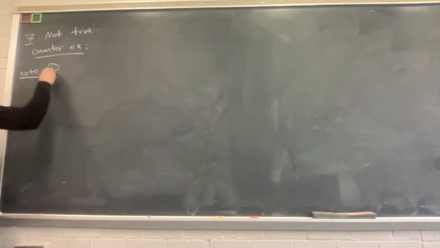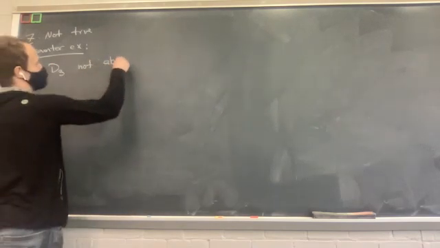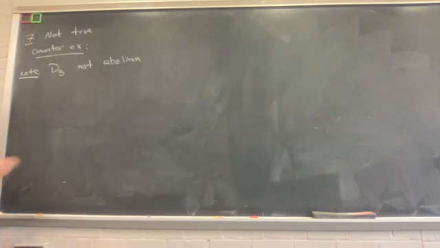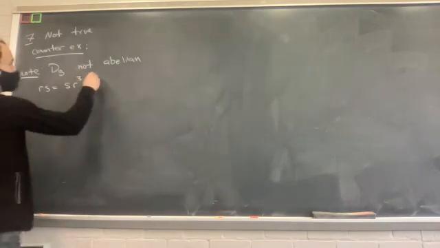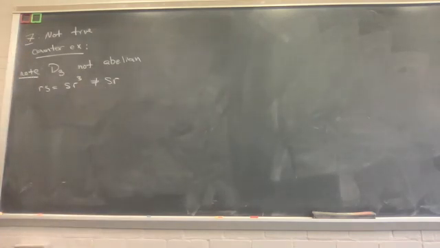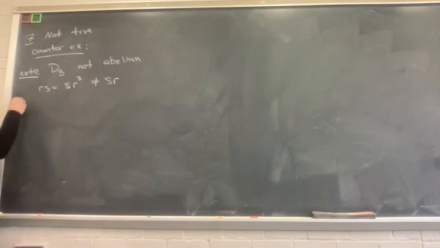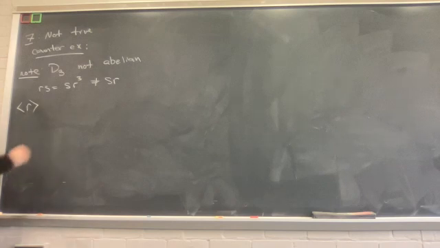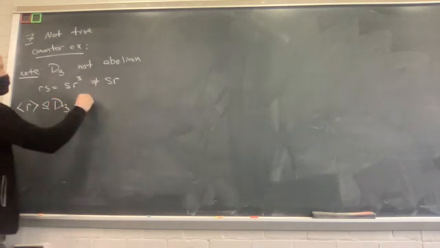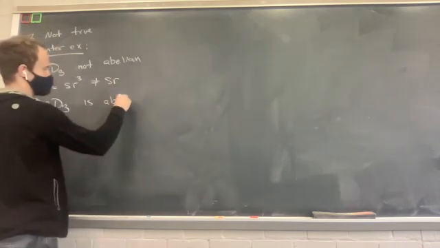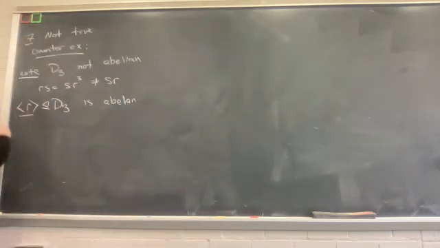Since we did that more generally for Dn, and for counterexamples it's often quite nice just to do the simplest version, let's take D3. So notice D3 is not abelian. Right, we know that it's not abelian. For example, RS equals SR cubed, right? Which is not equal to SR. So not abelian, but then the cyclic subgroup generated by R is normal in D3, and it is abelian.